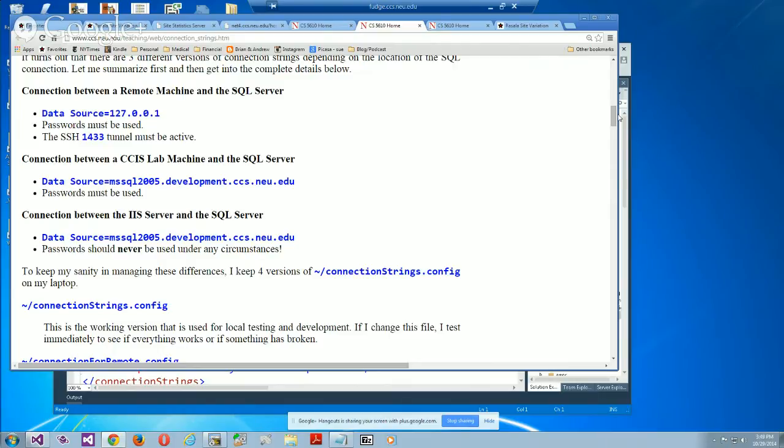Okay, so you basically remember what I just said here. You make sure they never get there. Now the only way they get there is because you've grabbed some version of your connection strings for remote and just blindly pushed it up to the SQL server. Now it's sitting there with all those beautiful passwords, and anybody who wants to look in that file can just read anything they want. And now goodbye to your database. So anyway, that's the situation. There are two things to really focus on, remote and IIS server.